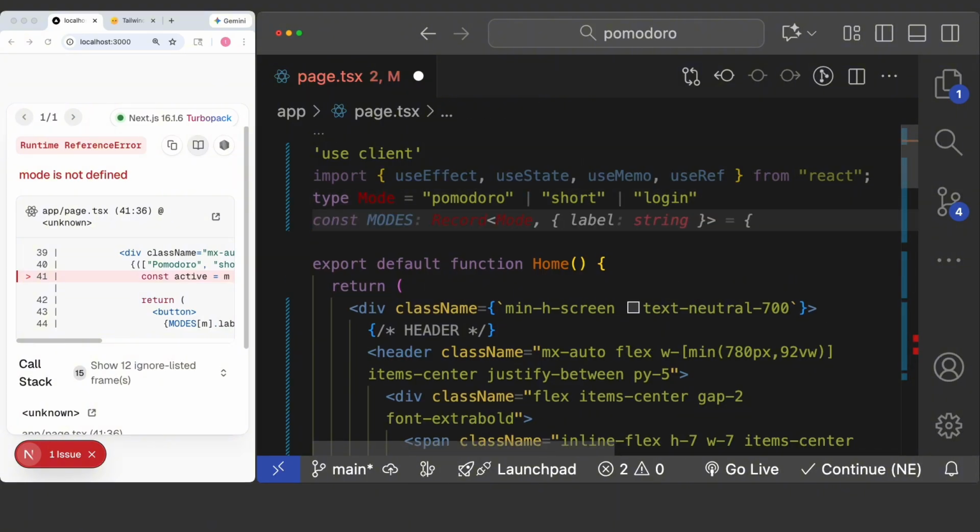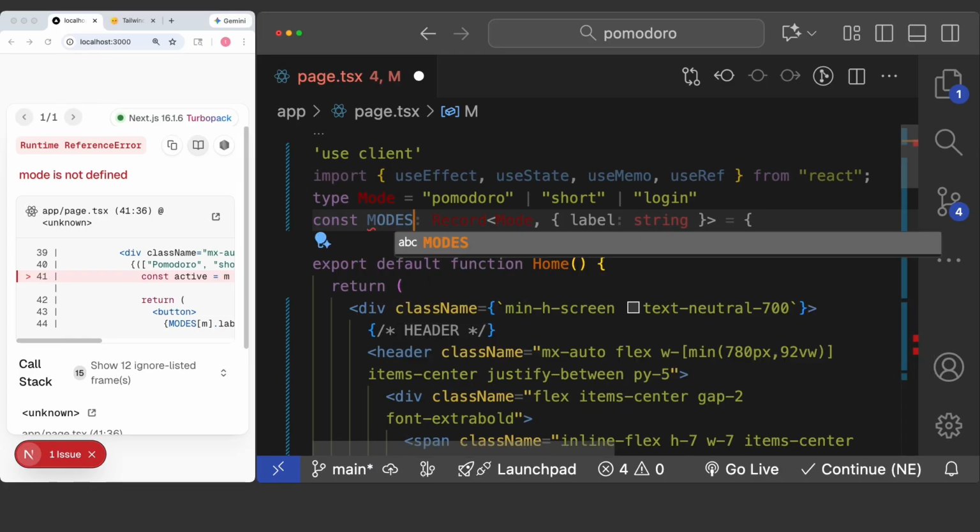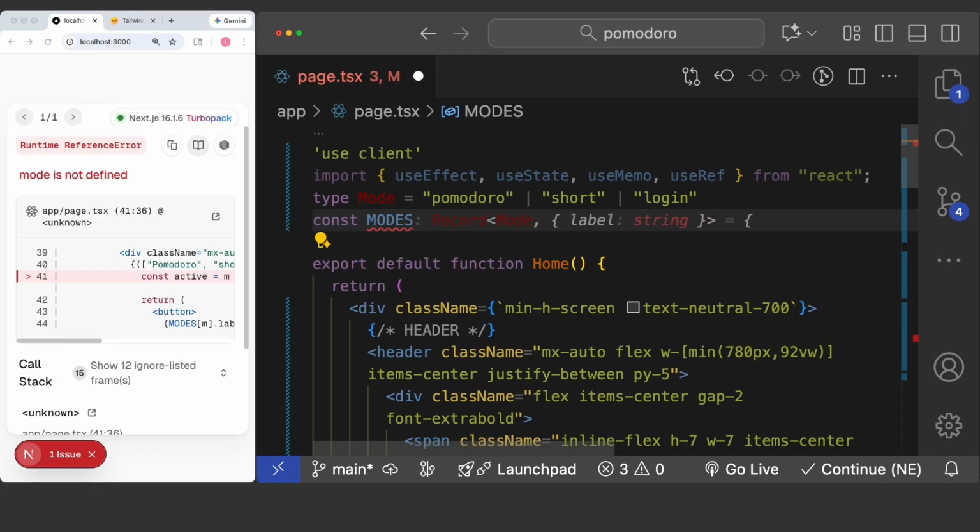And then underneath the type of mode, we'll create a const named MODES. And we'll make this one all capital.